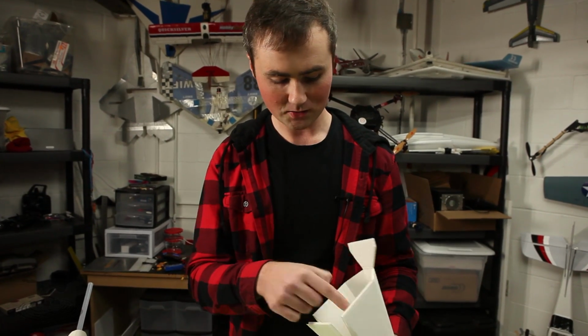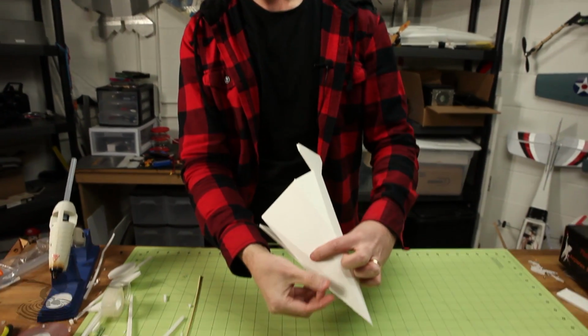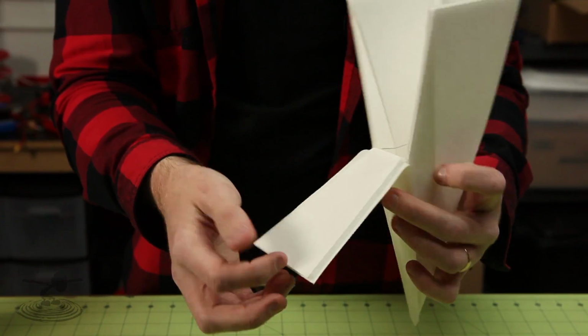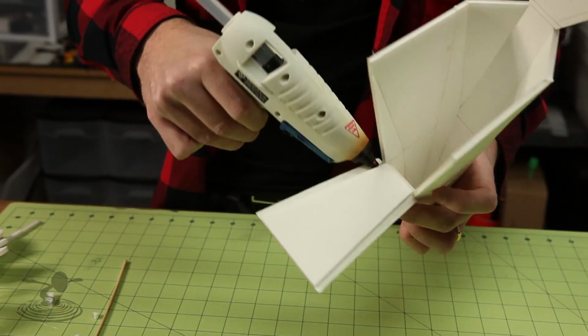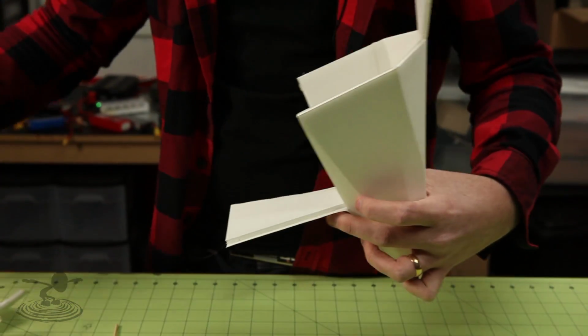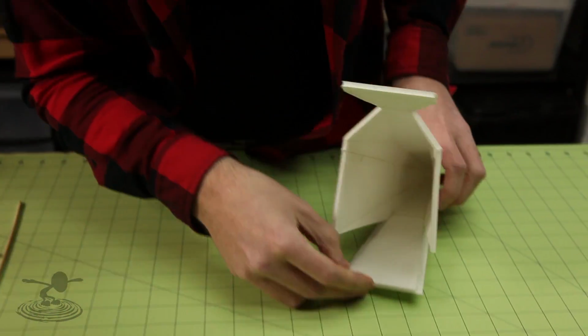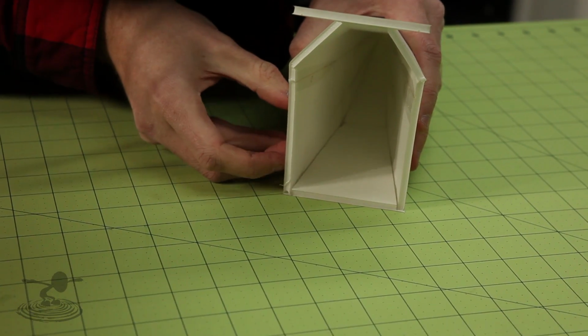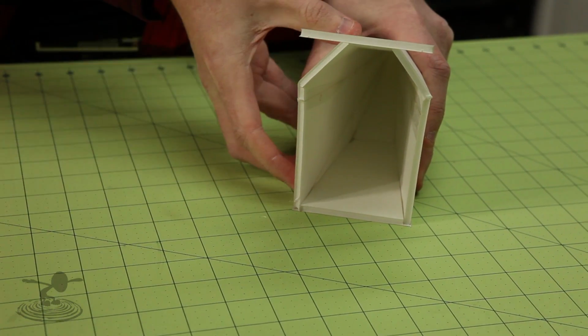So now that that's dry, both sides, as you can see, there's a lot of extra material sticking out here. That's fine, we're going to take care of that later. Now we can fold this piece over. We can add glue to the sides here, both side cheeks. And we're going to fold this up against the sides here. So put it against the table, then push in the sides, and just hold it until it dries.